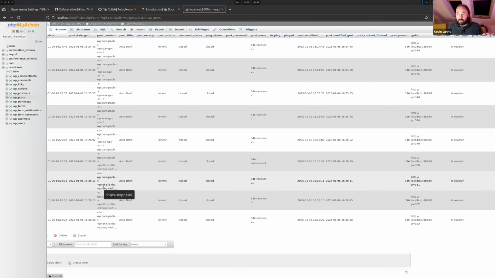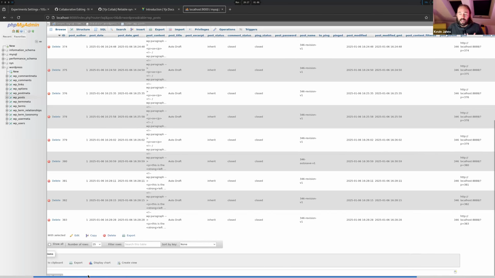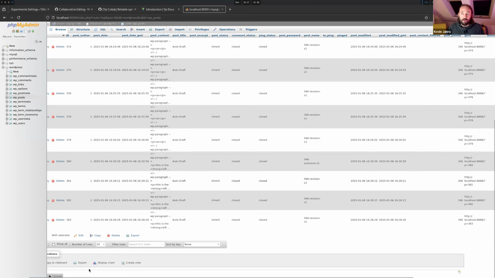The cool thing now is, in the future, if you want to, you can compare revisions by comparing the YJS documents. YJS has something like a git diff, so you can compare the YJS documents to get a proper diff of what actually changed. And in the future, you could also do attribution like this, because YJS supports attribution to show this content was created by that user and that content was created by this user, which is not normally possible if you just have HTML, right? So a revision or the edit history that is stored in YJS can be really useful.